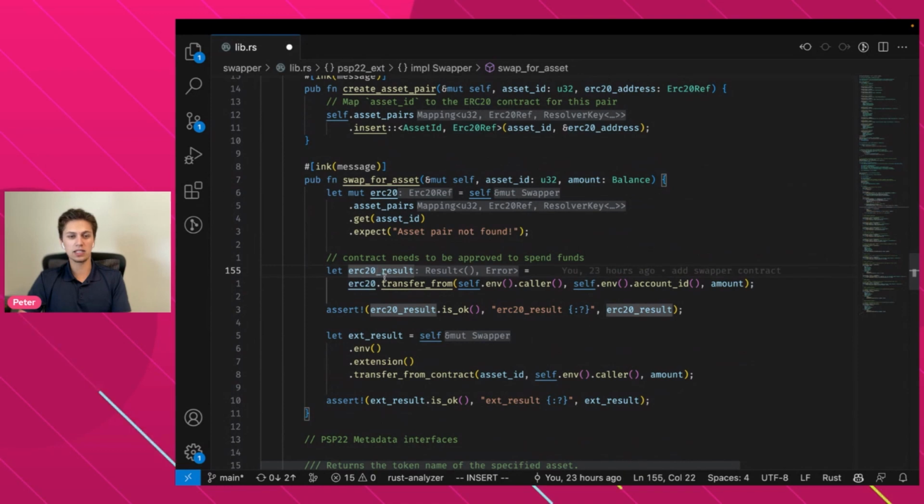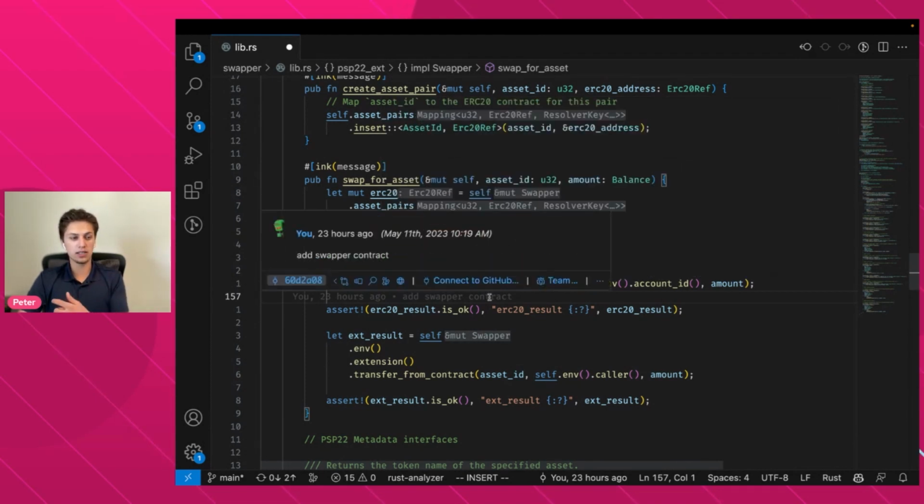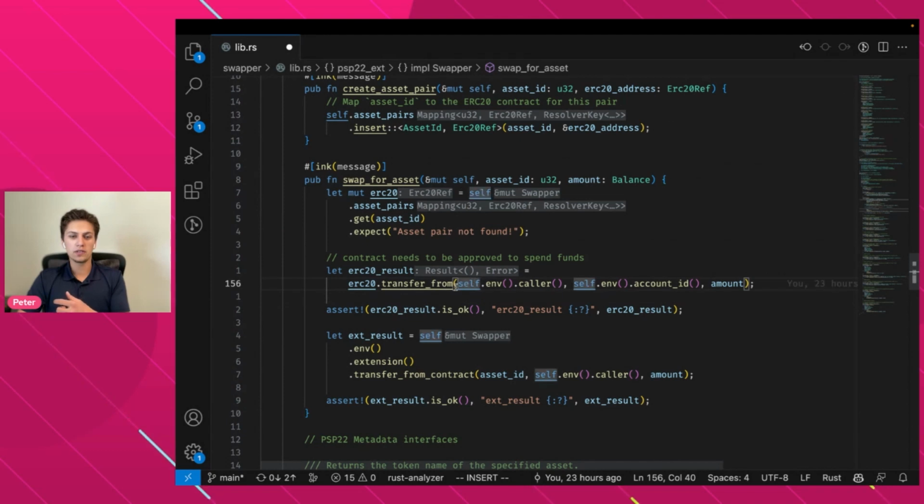First we do this transfer from right here. Remember, it needs to be a transfer from because Alice is approving the contract to spend funds on behalf of Alice. We're going to transfer from the caller. So if Alice is the caller, we transfer from her account into our contract's account. This means we take the tokens from Alice and put them into our contract.